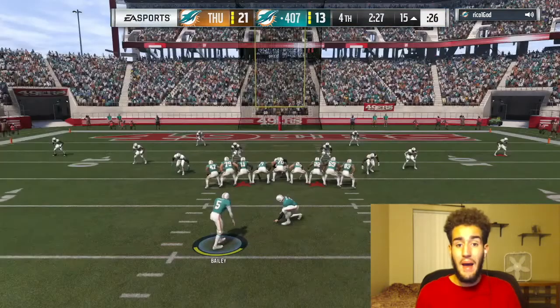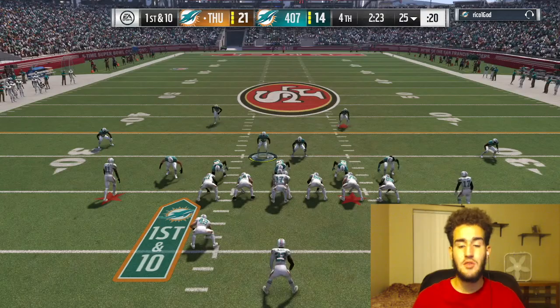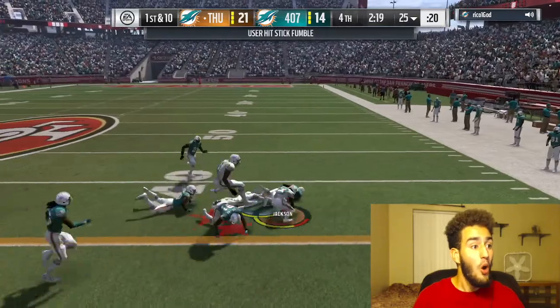14-21. We need to come back. Like, if we come back, that would be real clutch. First and 10, back on defense after we score. We need to do something. We need to get a stop. Okay, he's going to the corner route. Can we stop him? Fumble! Pick it up! Oh my god!